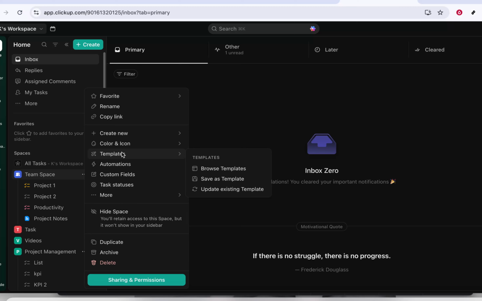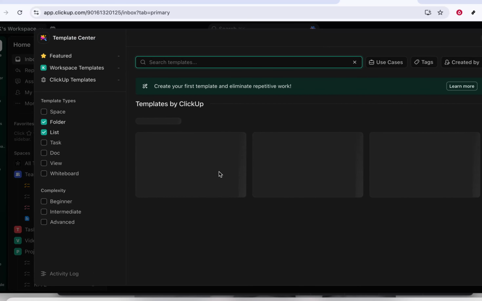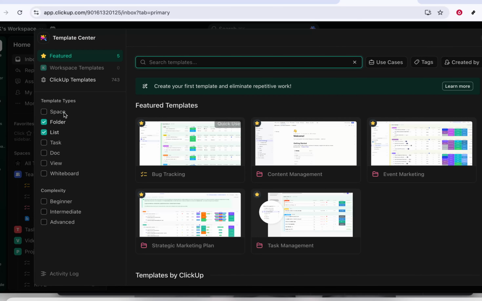This is where ClickUp helps you work more efficiently by reusing structures that have been proven effective. Templates can save you significant time and effort, especially when building something as comprehensive as a client portal. Once you've clicked on Templates, look for the Browse Templates button. This will take you to ClickUp's vast library of templates, applicable for various needs and customized structures. When you're ready, click on Browse Templates to find a preset that suits your needs.